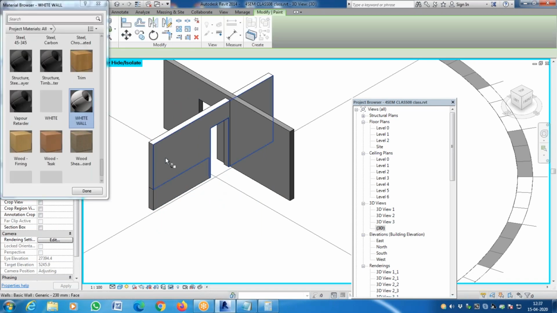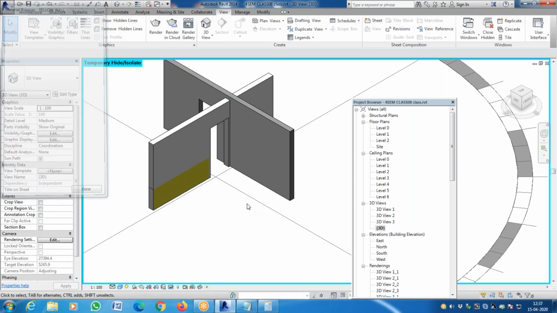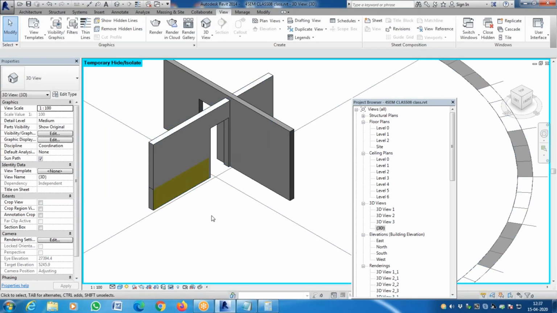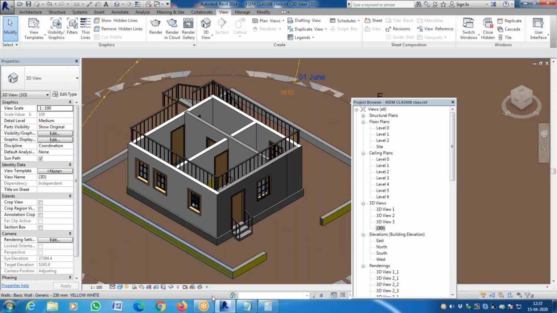After doing this, just type PT. So the white wall is going to be here as always. The yellow wall is selected and painted here. So till there it is white, down is yellow. After doing all these things, just go to the colors, and just give reset.